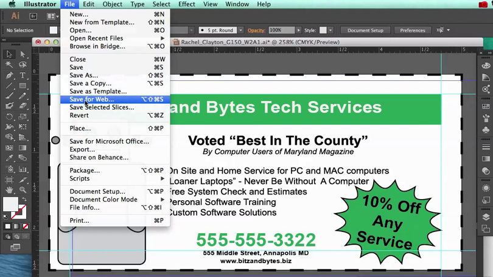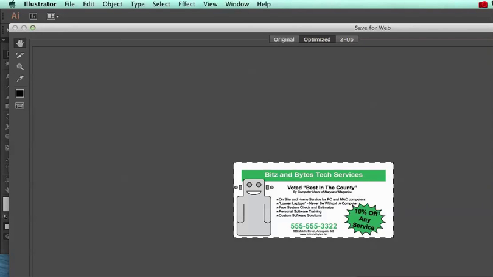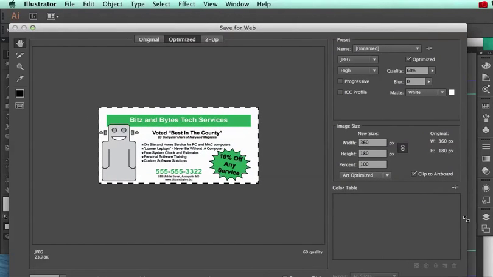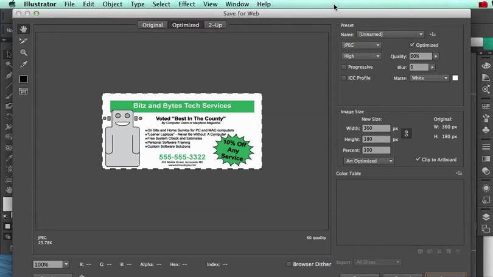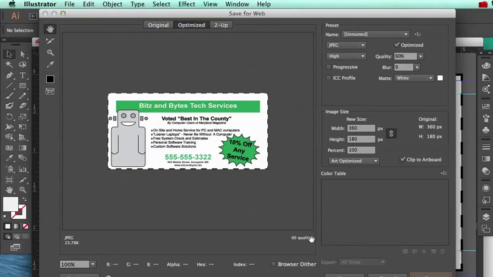So you want to make sure you select Save for Web, and a new dialog box opens up. Let me see if I can shrink this. So I can't quite get the bottom buttons in there, but this will give you a basic idea. The first thing to do is select the file format that you want. The reason for saving for web is to shrink the file size, as well as being able to convert the colors of the document into a system that is more compatible with the web.